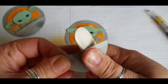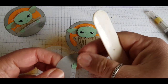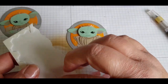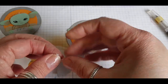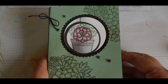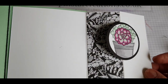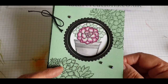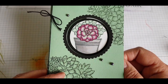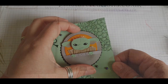And we're just going to gently curve that round a little bit. We just want the dimension to be in the middle. I like the idea of making this style of card, and this original design was from Brenda Quintana on YouTube. And so I thought this would be quite a fun fold to do with our baby Grogu inside.